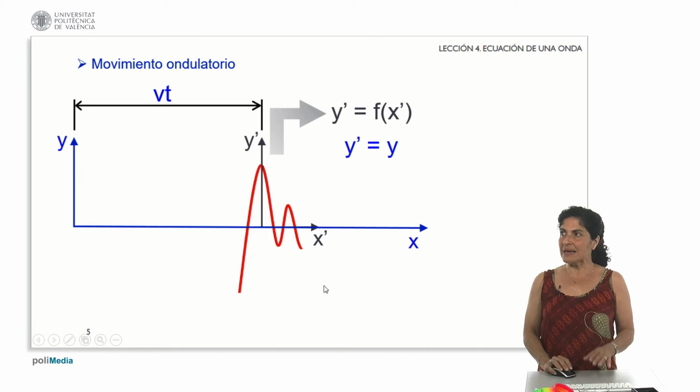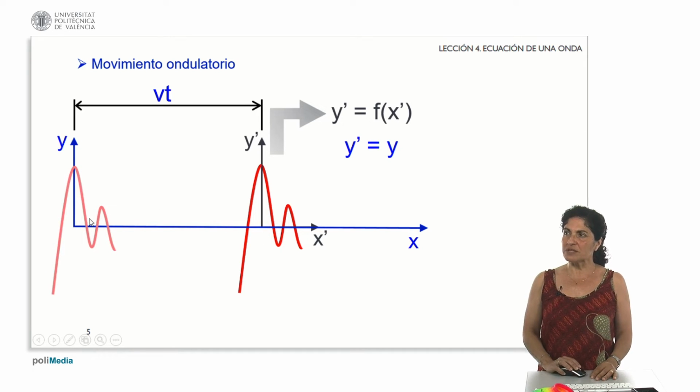If I want to relate the different spatial points in the moving frame, represented by the nomenclature x prime and y prime, with the origin represented by the absolute reference system x and y, I see that the deformation in terms of the ordinate y prime is equal to y, while I can relate its position with respect to an initial position x equal to 0 in the absolute reference space.